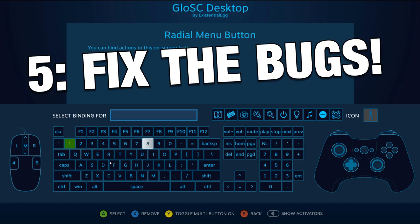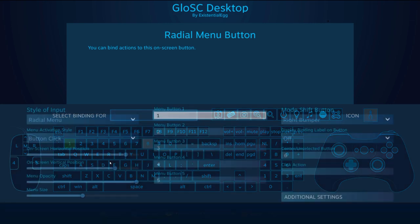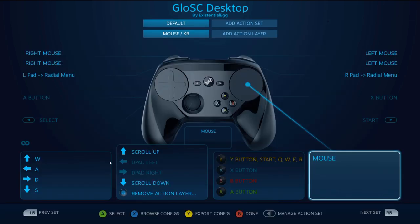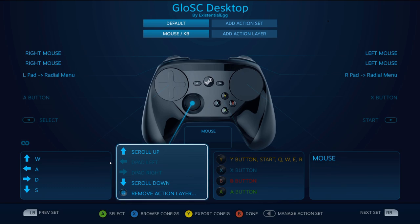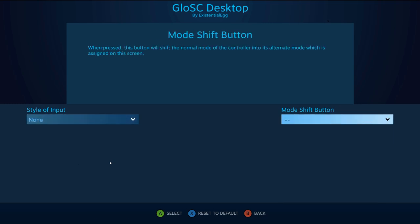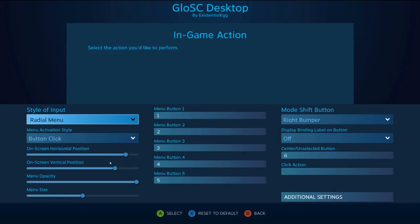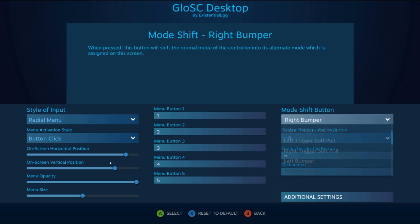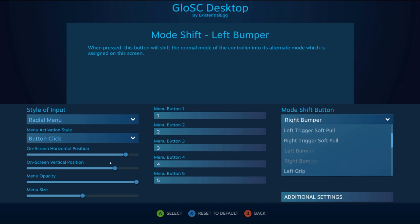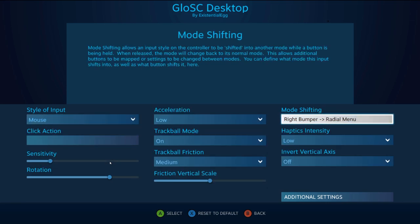Fix the bugs, polish it up, which I kind of already addressed a little bit, but there's so many things with this that after all these years, it still feels like we're beta testing something that they don't know what they're doing with. Polish it up, fix all the annoying little quirks. We still have issues where if I put a mode shift click on the right pad, and then I make a layer, even though that layer would show that there's nothing under the mode shift click, it will still be there, like a ghost echo, and I have to go in and select right pad click, verify that none is selected over here, so it flushes it out, because even though it's showing that it's not there, it's still there.